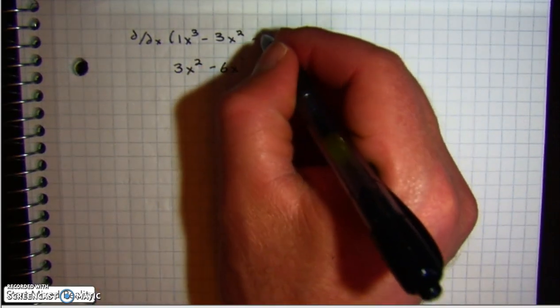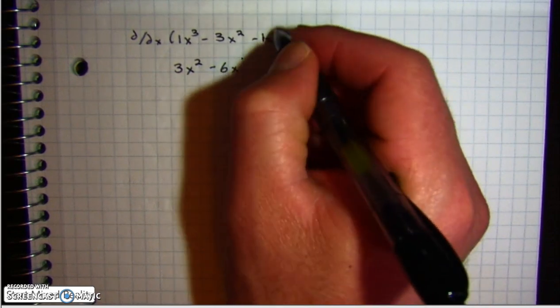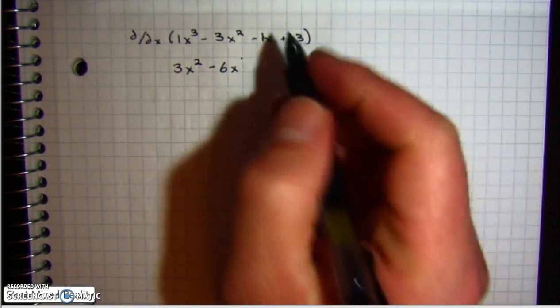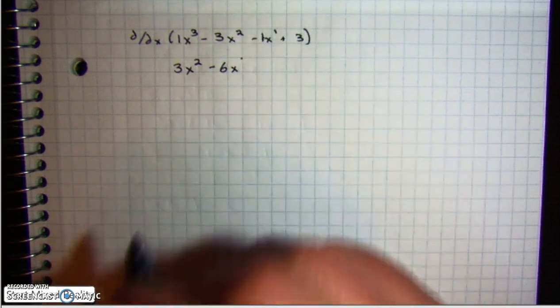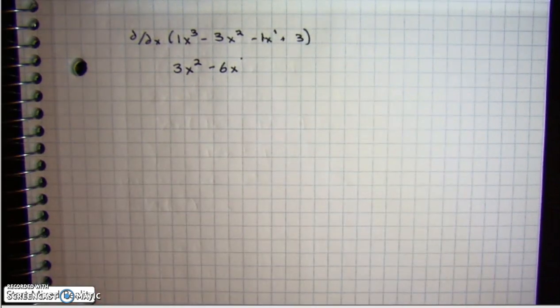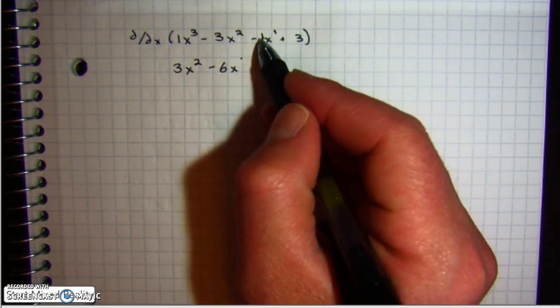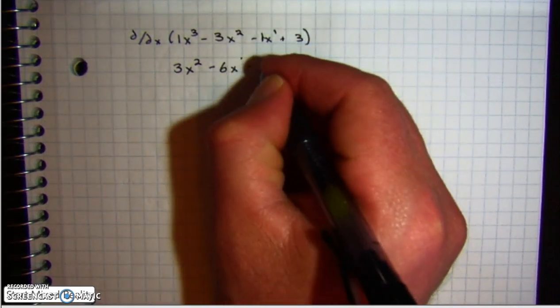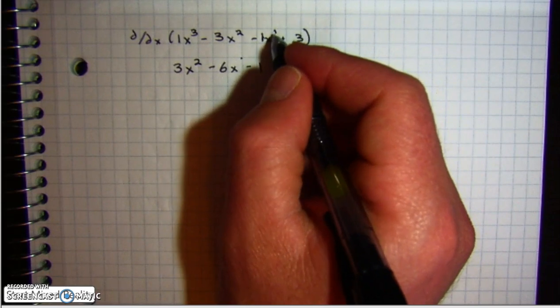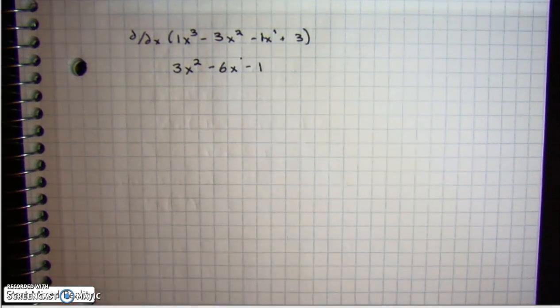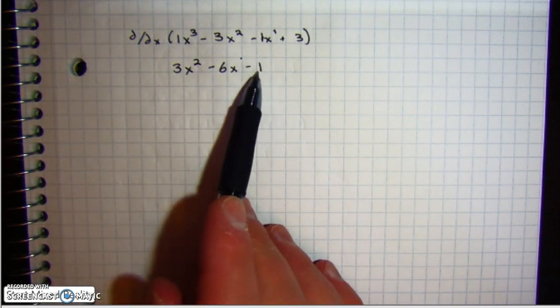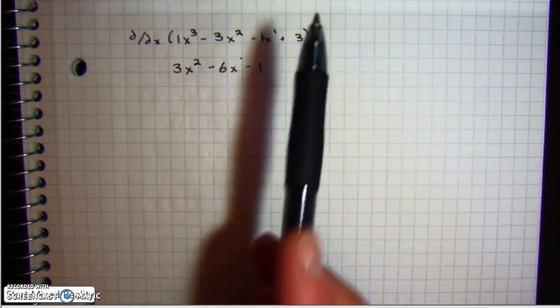And so on this one, there's an invisible 1 out front. And also there's a 1 up here, really, because x by itself is really x to the first power. So I'm going to do 1 times 1. So that is 1. And then x to the 1 goes to x to the 0. Now remember, anything to the 0 power is just 1. So this is really 1 times 1 stays the same.